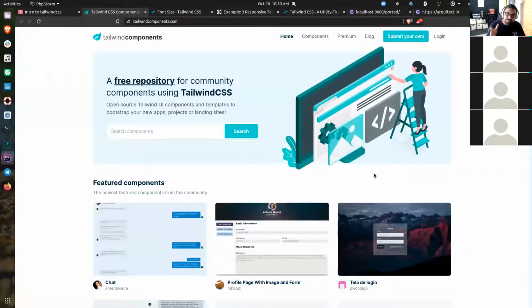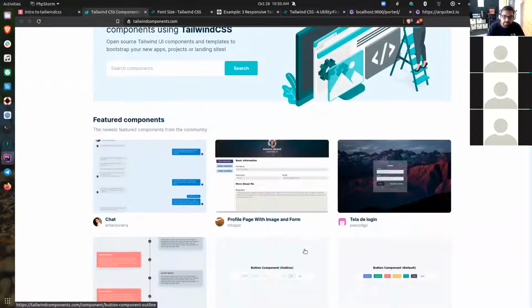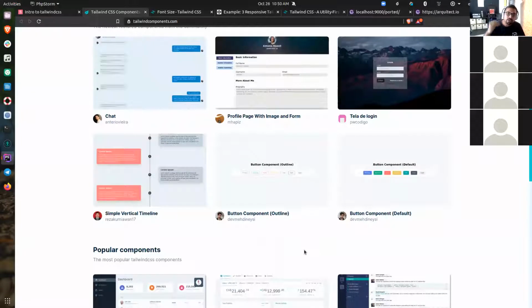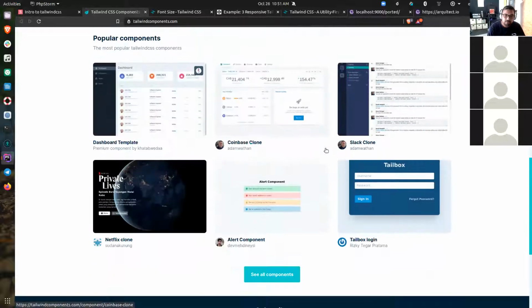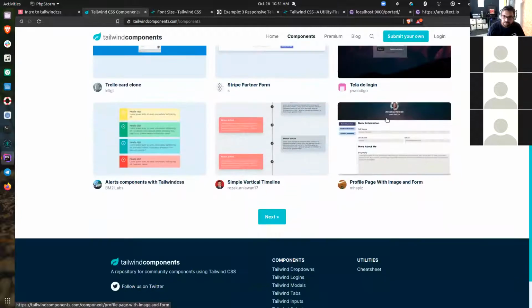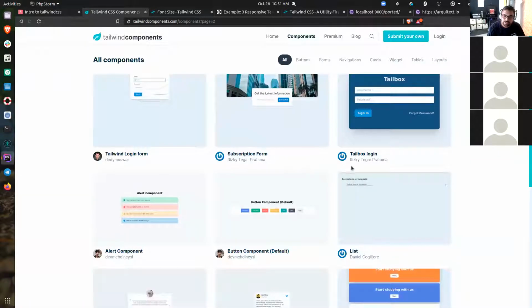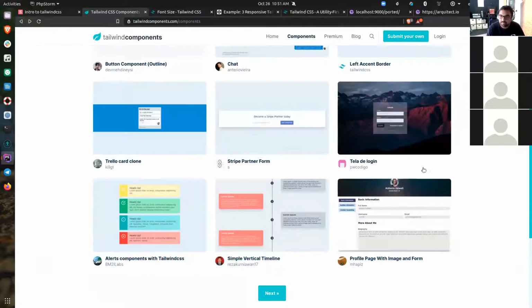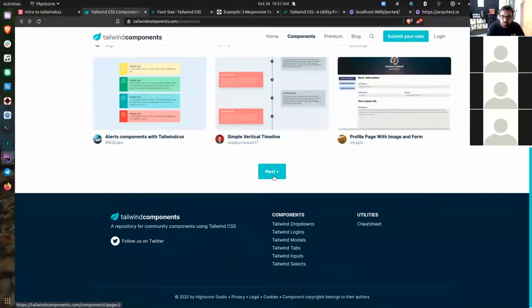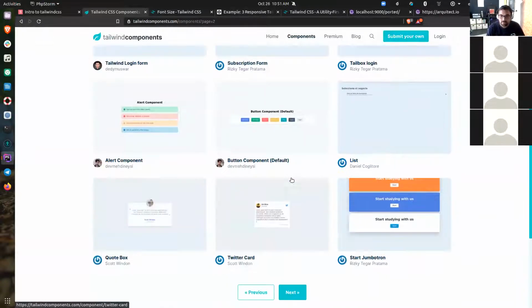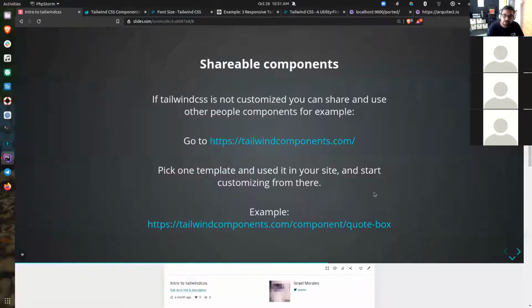Yeah. So I like this page because these Tailwind components are made by users, and they just paste the markup. You can copy that markup, import it into your project, and start modifying. So you don't start from scratch. You even have dashboards made with Tailwind, logins, this Netflix clone, all these cards. You can just copy the code, paste it into your project, and it's going to work. It's going to look the same. And I did that for this talk, so I'm going to show you.